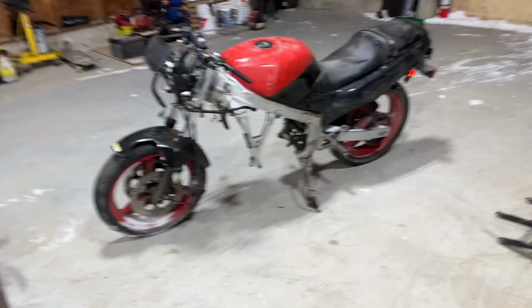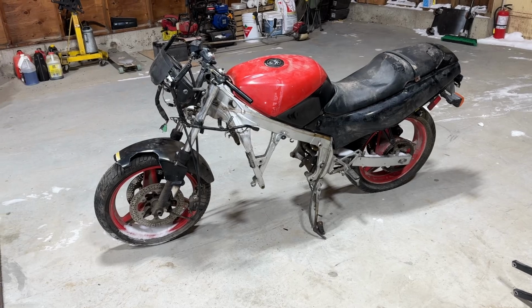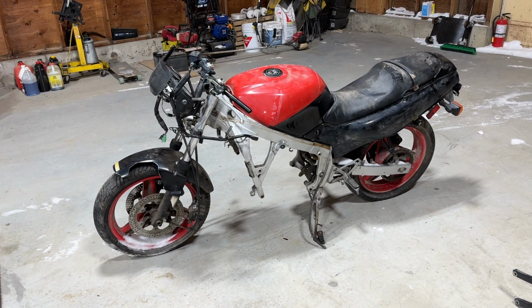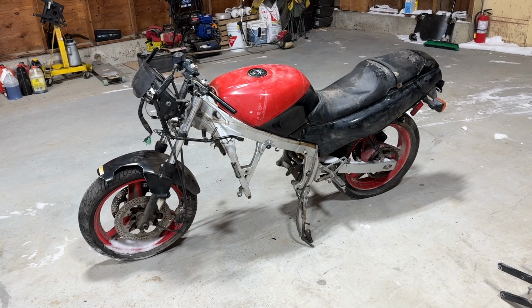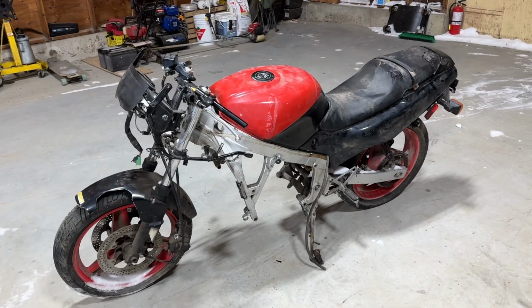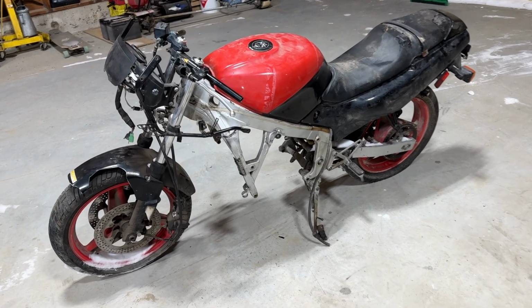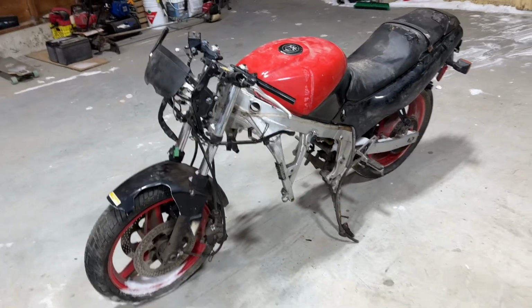Bike number 3 of the winter that I'm starting on. So this one's going to be more of a labor of love. It's a 1987 Honda CBR600F, the original 600. And these bikes have such a special place in my heart. They're just some of the coolest bikes you're ever going to see.